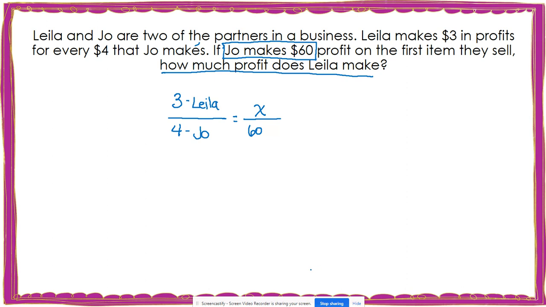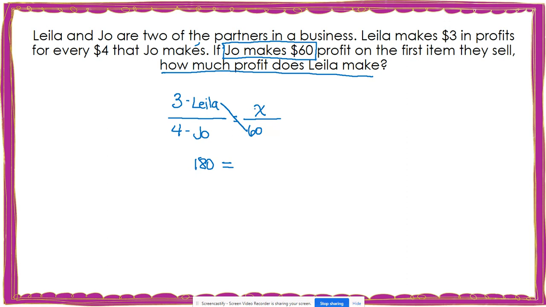Sometimes we have values that aren't that friendly, and they are a little bit difficult to do things like that with. So, in those cases, we can cross multiply and make an equation. When we cross multiply, we start with the numerator from the first ratio and multiply it by the denominator in the second ratio. So we would multiply 3 times 60 to get 180. Then we would write an equal sign.